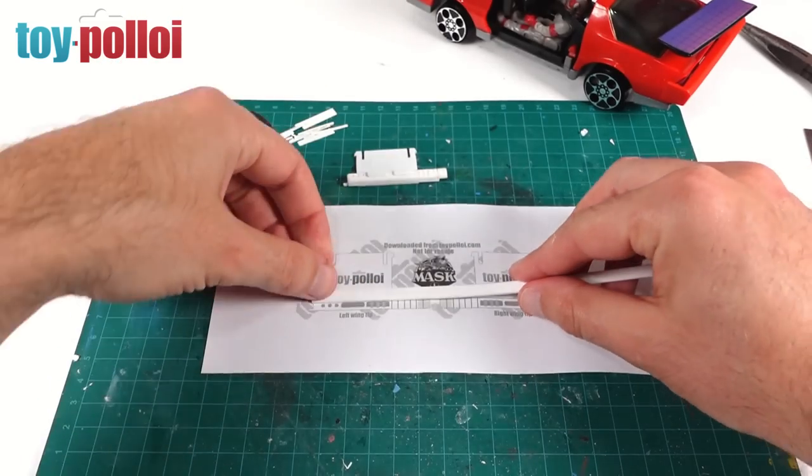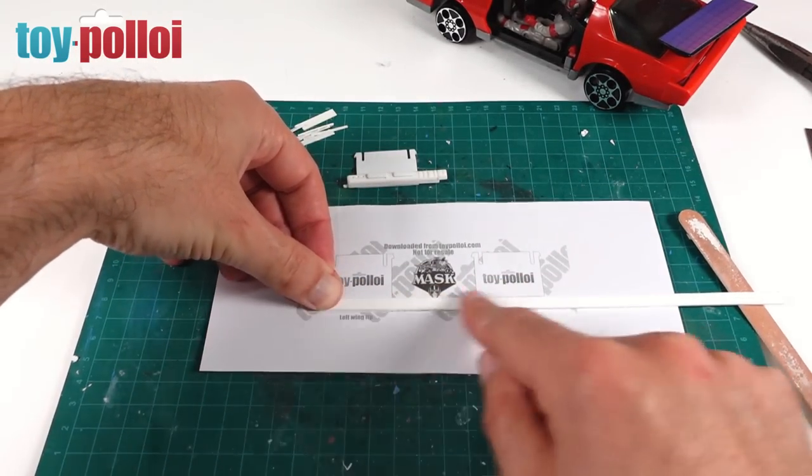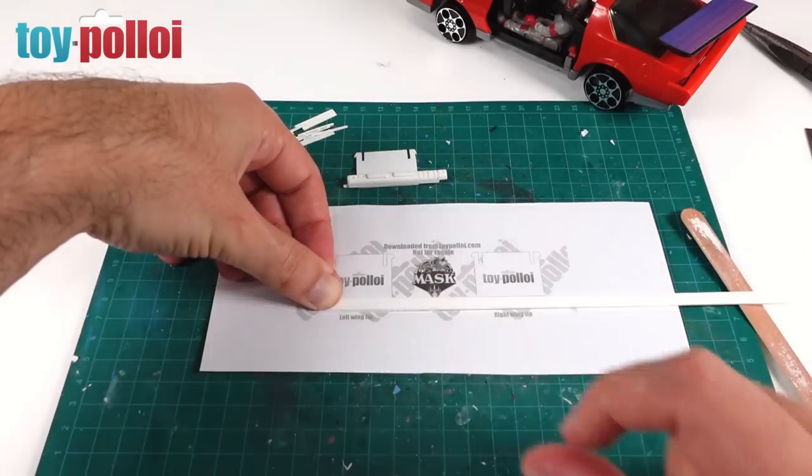So let me get these pieces cut and plastic welded together, and I'll show you the notch, and then we'll add that extra 1 millimeter sheet on top just to make the 5 millimeters of depth.